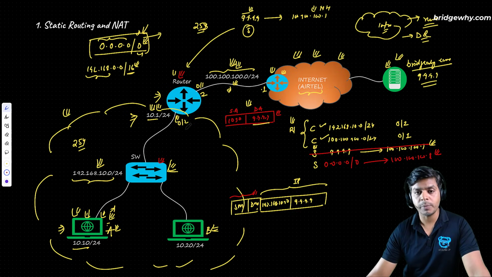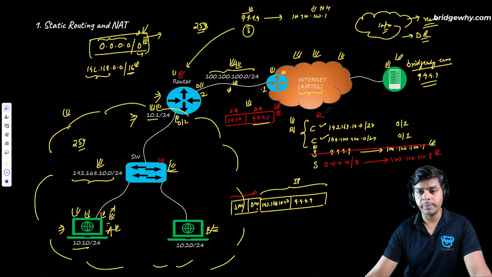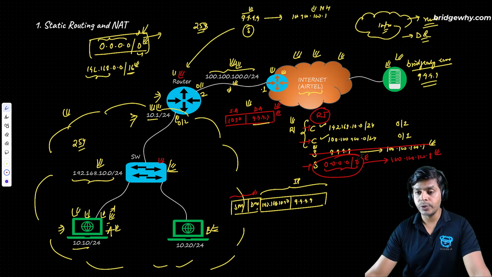For example, the sole purpose was we need to send this red color IP packet towards 9.9.9.9, right? The router is going to check its routing table, which is right here, and find this route doesn't match, this route doesn't match, but this route is matching because this is matching every destination address. And to reach this, we need to forward the packet to 100.100.100.1, which is my Airtel router. It means that this packet will reach here.